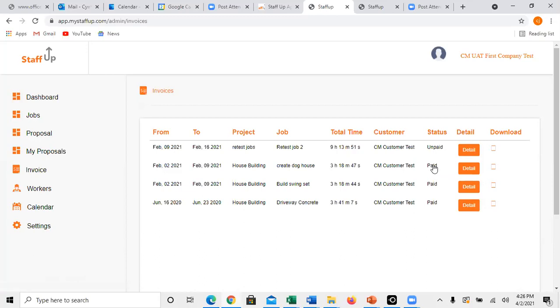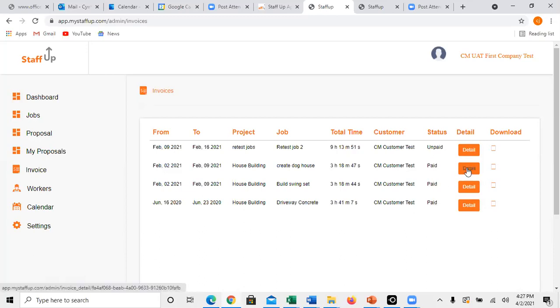Okay. So when we look at right now, this is still the staffing company view. When we look at the customer view, we could see where it says approved timesheet. So this is the staffing company view. They're seeing all the lists of timesheets that they sent to all the customers that they worked with, and they could see which ones have been paid, which ones have not been paid.